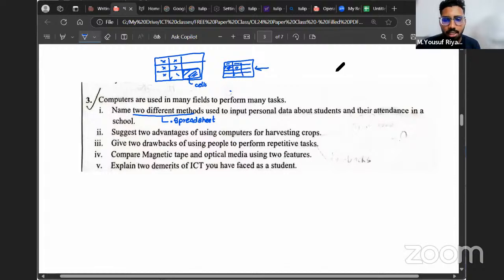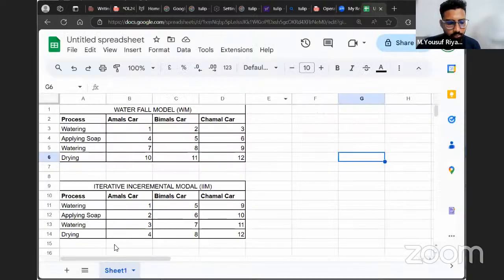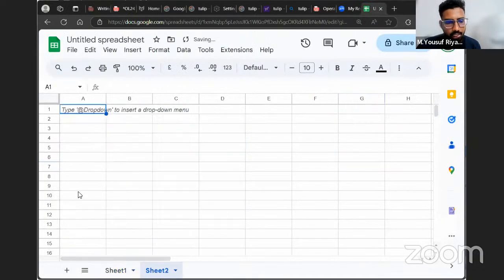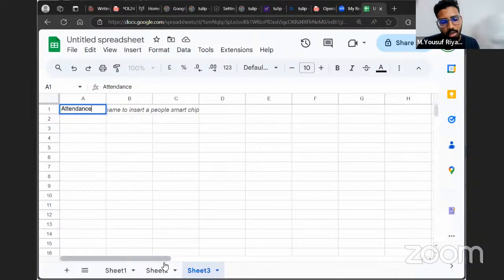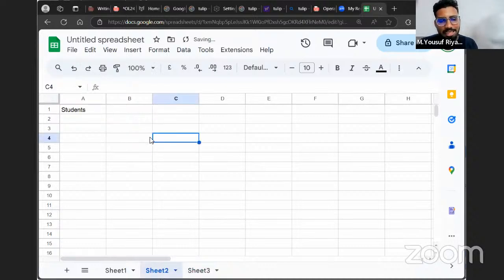What I mean by that is, let's say I have a spreadsheet like this, and let's say in this page I have all the details about students, and in this sheet, let's say I have all the details about attendance. Now in a spreadsheet, there are limitations when forming the connection between this sheet and this sheet.